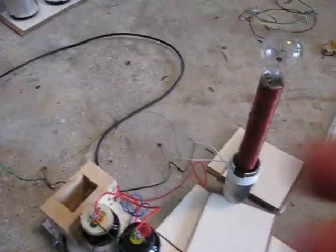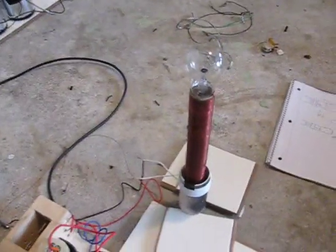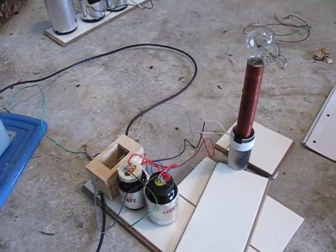Now that kind of tingles a little bit. But as you can see, my hand's not burnt by anything. It's just like a little tiny pinprick — hurts less than a needle. I don't know how to describe it. So now I will show you all the specs for it.